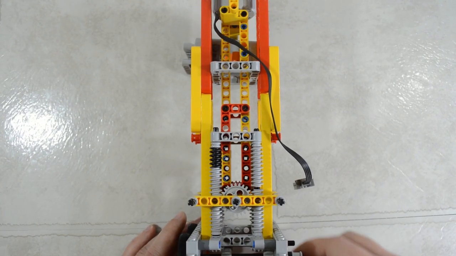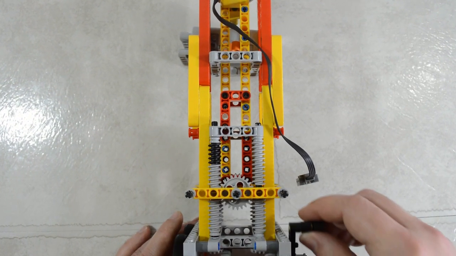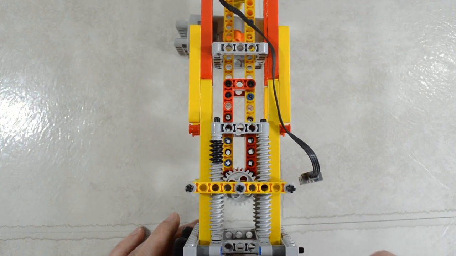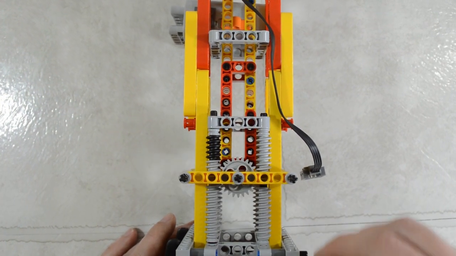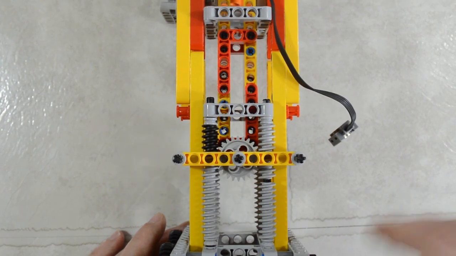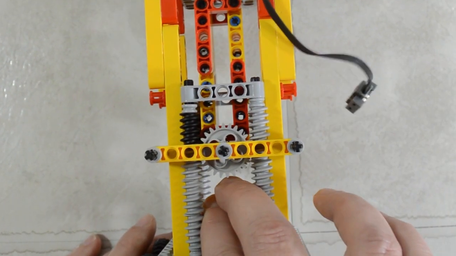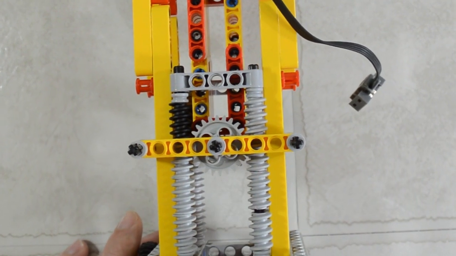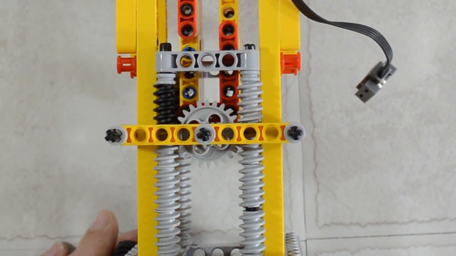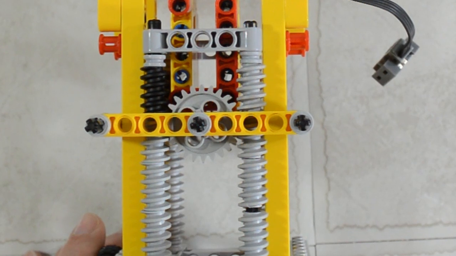This elevator can take about three pounds with not too much difficulty. At five pounds it starts to fail, mostly due to the splaying of the worm gears. So that's something you can keep in mind if you're trying to create an elevator like this.